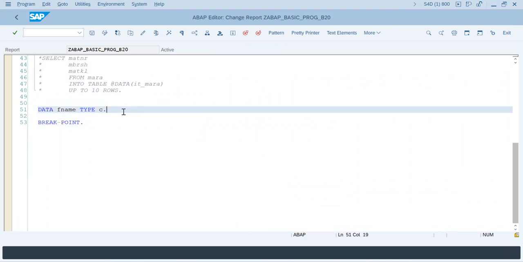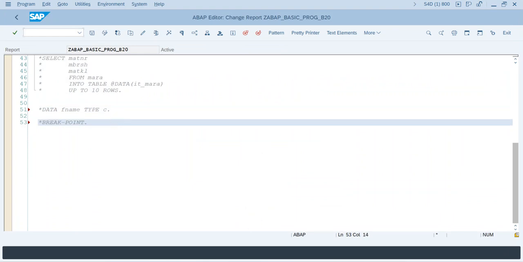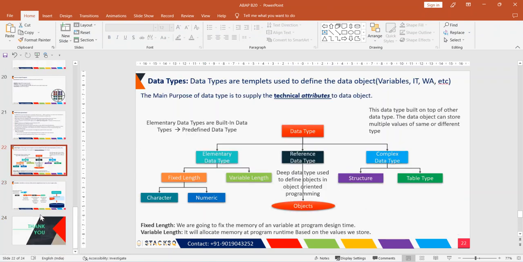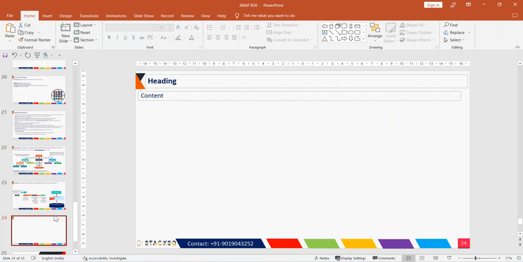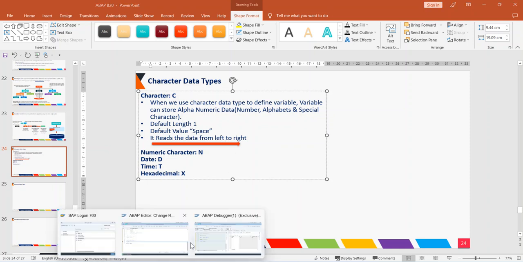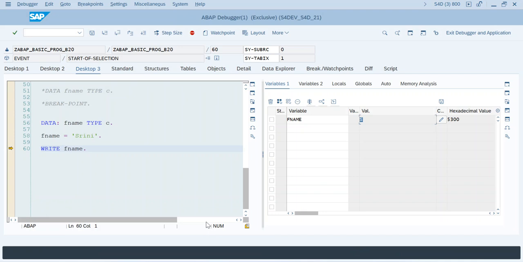So now let's understand about the character data type. Now you see, if I print, it will only print S. Why is it only storing S, why not other characters?